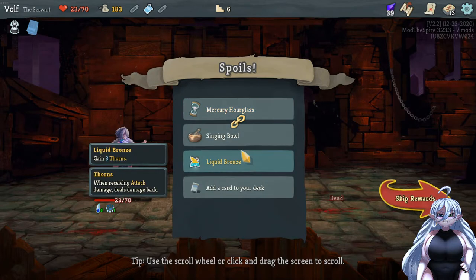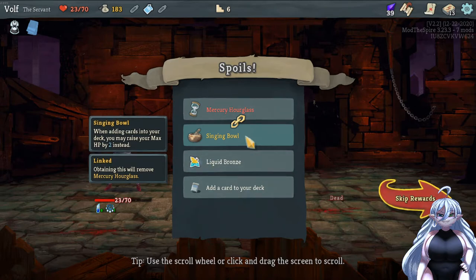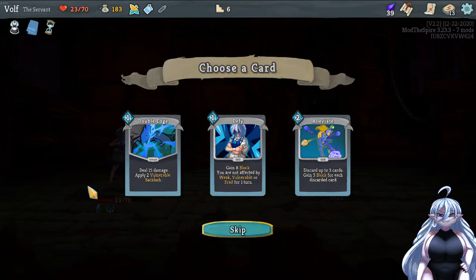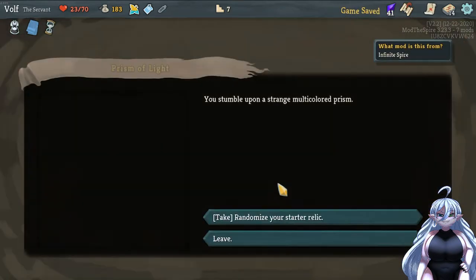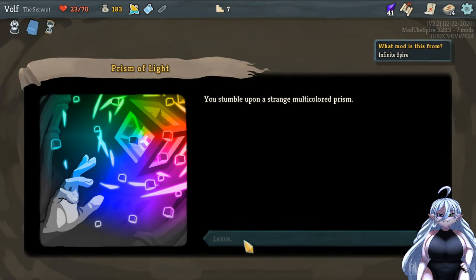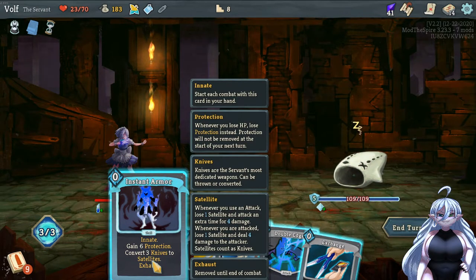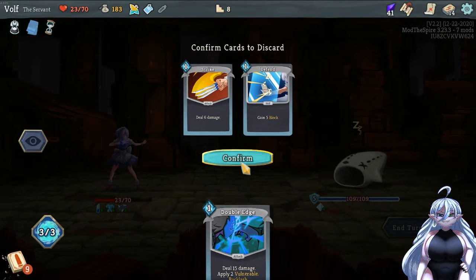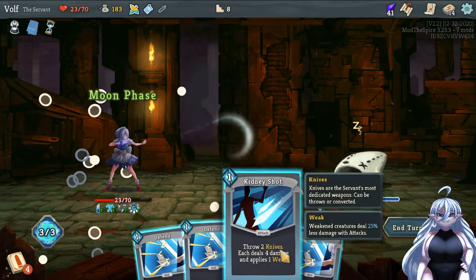Deal damage at the end of the turn to all enemies. When adding a card into your deck, you raise your HP instead. I'm gonna take Hourglass. Defy. Randomize my start. No, hell no. Bad choice. Okay, there we go. Now we're set up.